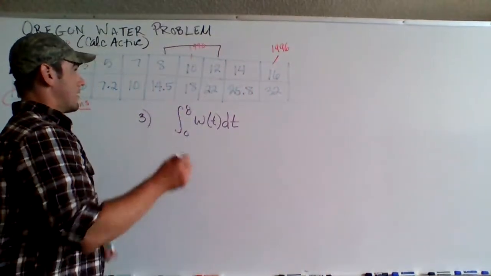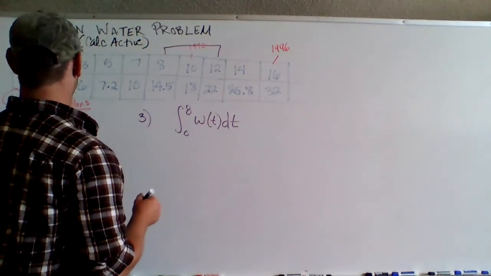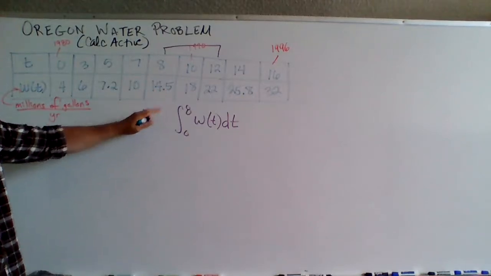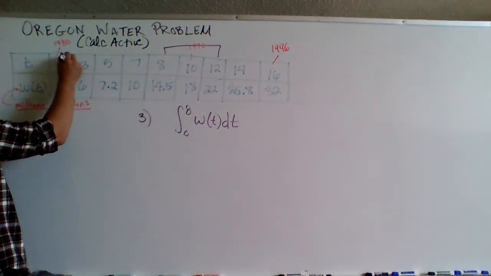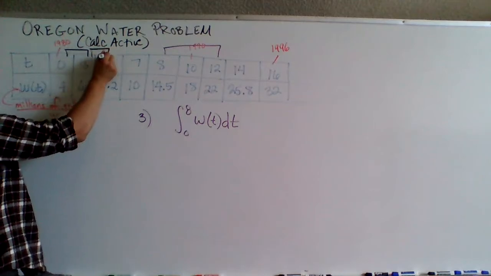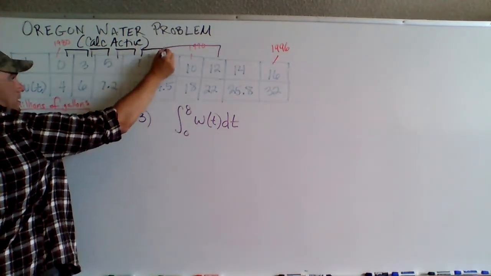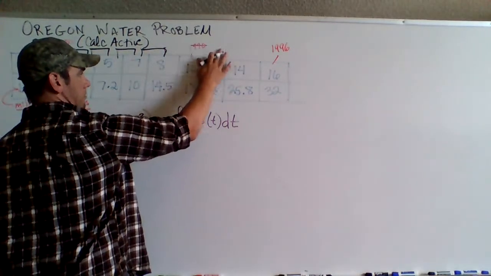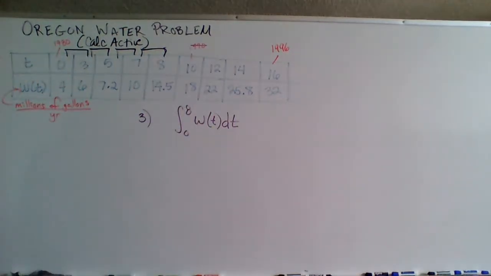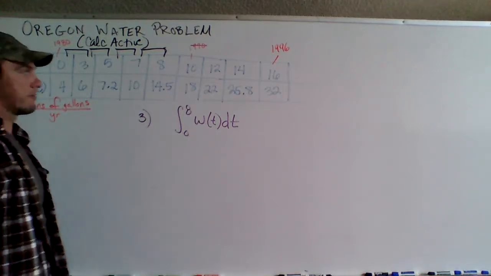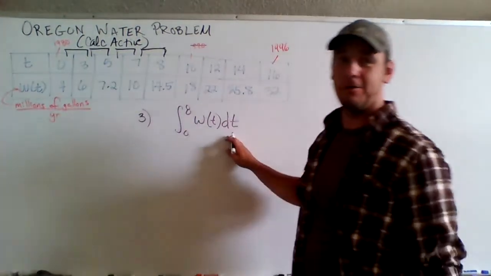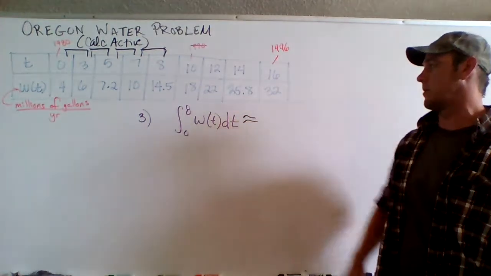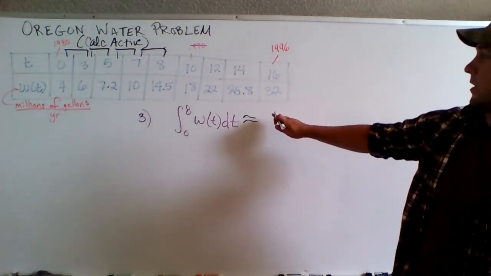Excuse me. Got the coronavirus. So we only want to go from 0 to 8, and they said 4 subintervals. What I would definitely do is something like this. It just helps me see what's going on here. I'm going to go back and erase that. That was for number 2. Okay, so we want a left Riemann sum. Remember, this is not going to be the exact value. We're using a table to help approximate, so we use the squiggly equal sign. Left Riemann sum.